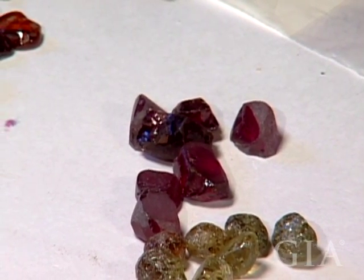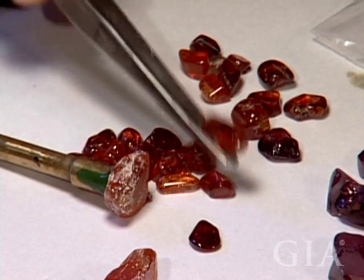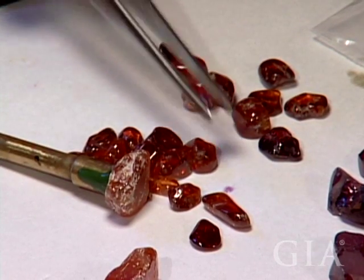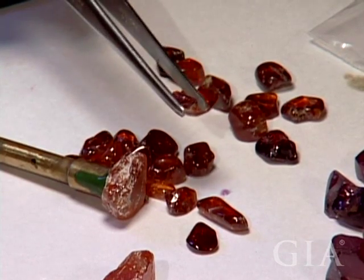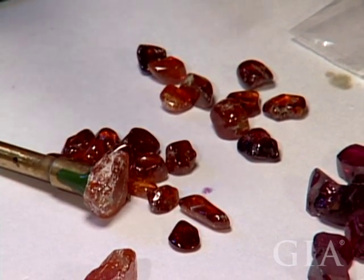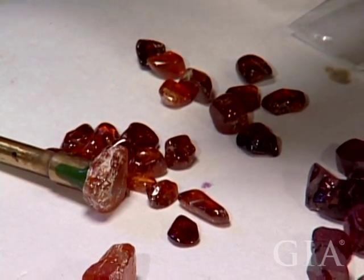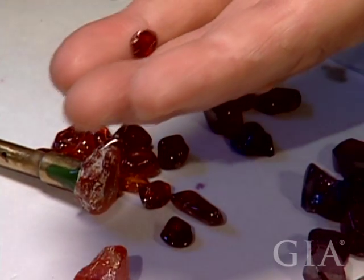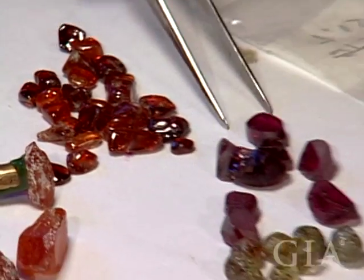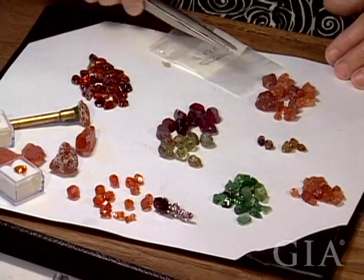You don't have to worry about inclusions. Same with these small hessonites — since they're tumbled, you can see inside them and know what you're looking for. On these, my choice would be color first, inclusion second. A certain number of inclusions are going to be acceptable, because this is not as common rough as you might think, seeing how much of it I have, which is a kilo. They're going to cut very pretty bright little stones, nothing too large. The yield will be nowhere near as good as with the more appropriately shaped rough, but it's very nice since it's clean.